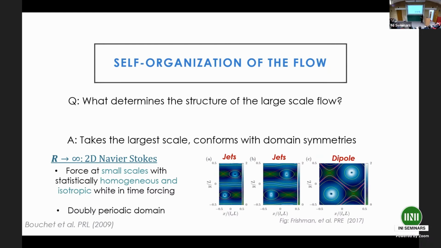This has been studied by Freddie Boucher and Simonet, I think, initially. And then I think two weeks back, we heard a talk by Andrew Van Pan where he studied transitions between the two states in this aspect ratio a little bit larger than 1. But you are breaking the symmetry externally. And so this is what you do expect, right? You've broken the symmetry, so you will get jets. The reason why I'm saying these are jets is because there are open streamlines here and there are no open streamlines here. So the symmetry is broken.